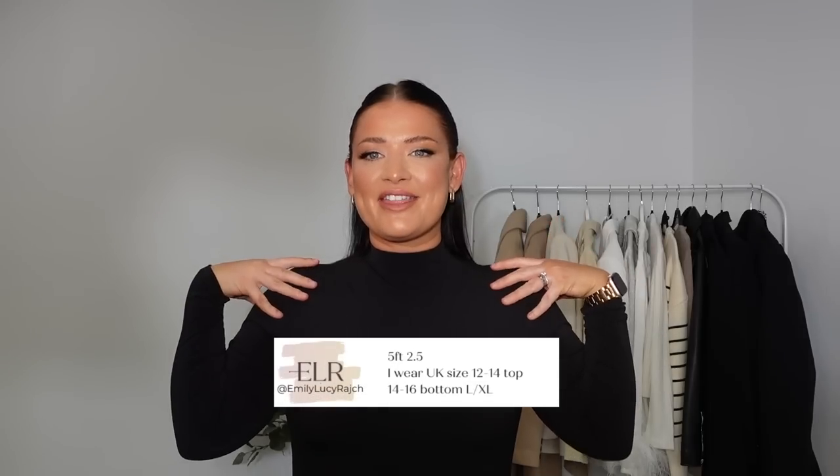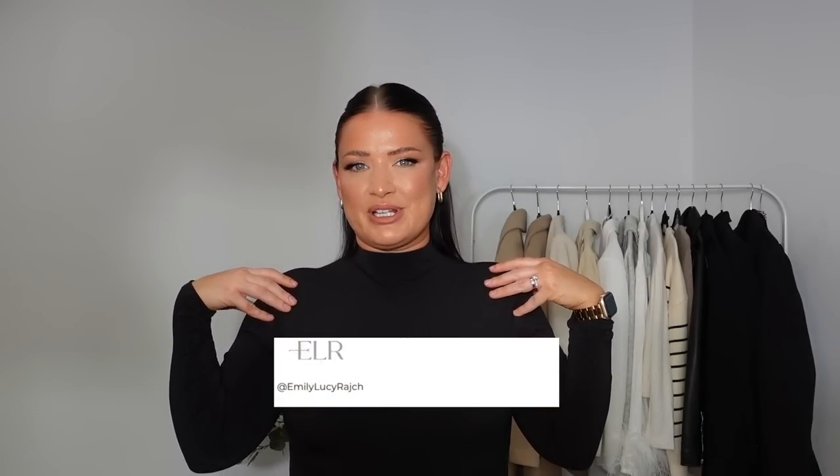Today I'm going to share with you three of my favourite basics. Starting with this one, which is one of my favourites for autumn/winter. This one is called the Helena bodysuit from my own brand ELR Style, and I feel like the quality of this bodysuit just makes me feel incredible every single time I put it on. It's so good to have in your wardrobe to build outfits around — whether that's with a skirt and a trench coat, tights and boots, or with joggers and an oversized maxi coat. It's just such a versatile piece that I love and I'm so proud of.